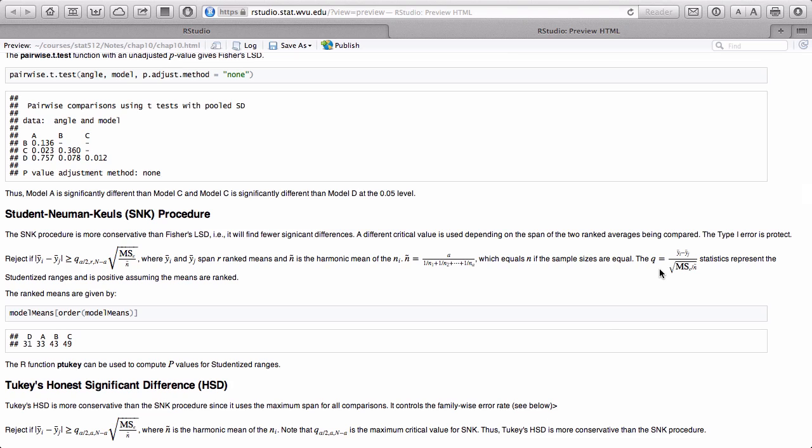it's called a studentized range. And what it does is it takes differences and divides by the square root of the mean square error divided by, I have n tilde, which is the harmonic mean. Now, it turns out that if the sample sizes are all the same, n sub i equals n for all i, then the harmonic mean n tilde is in fact n. You can see that easily by looking at the definition.